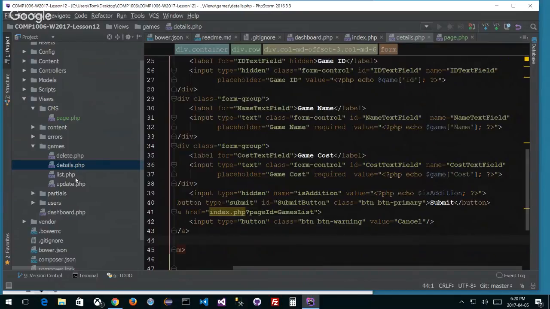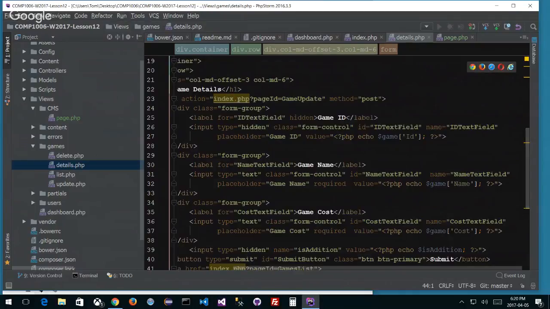Okay. So when I get that, this is the route. Whatever I route back to index.php, everything is going to route back to index.php, guys. Everything, where my page ID is equal to game update and ampersand, something else is equal to something else. And that something else equal to something else is the information that's going to tell me that if my page ID is equal to page, and the ID for that page is equal to 3, go to that page if that page exists.